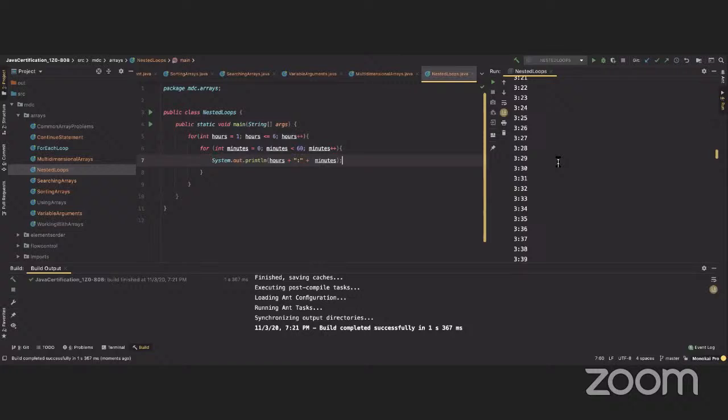So we get all the hours from the first hour and the 0 minutes, and all the way to the second hour, and all the way to the third hour, and all the way to the end of the 6th hour.